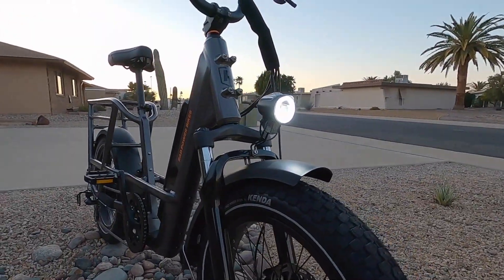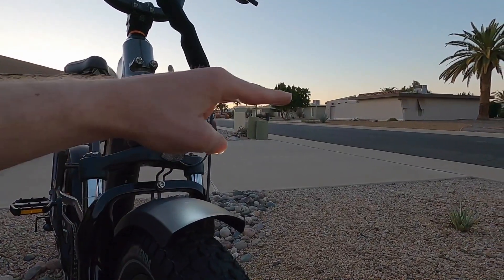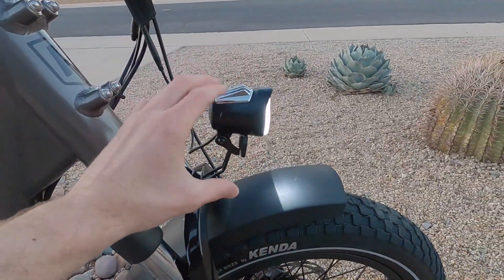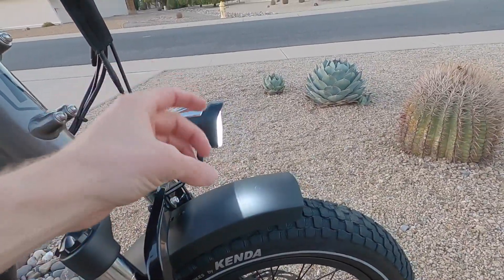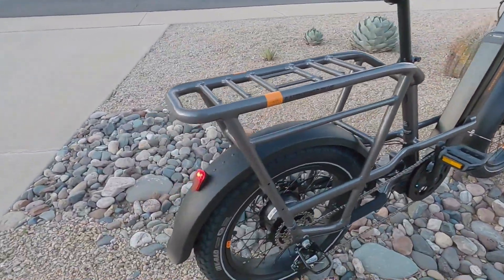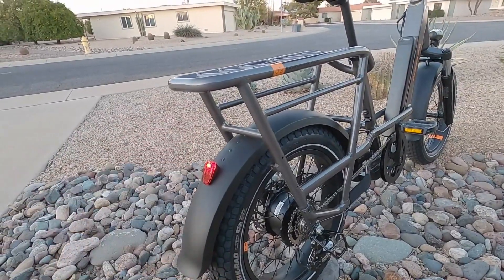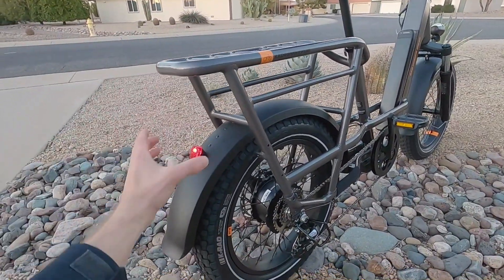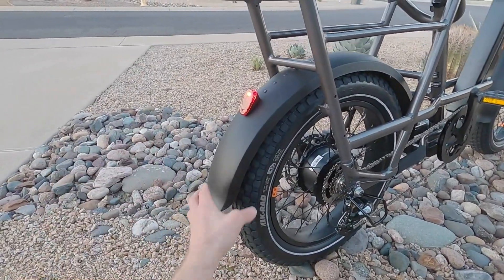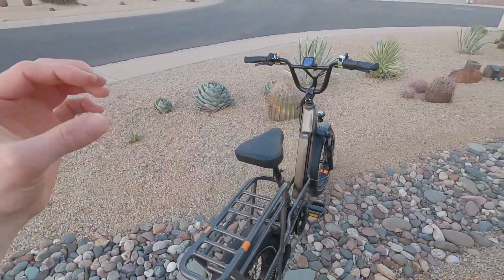The headlight is 100 lumens with a ring running-light effect, and the beam cuts off at the top so it aims down the road. You can adjust the housing direction. It shines from a 90-degree angle and is easy to see. The rear light is well-positioned — low enough to allow a secondary battery on the rack, far back enough not to get kicked, but not so far that it smashes into things when parking. It's only one LED, but you could add other lights, like a helmet light or backpack light.